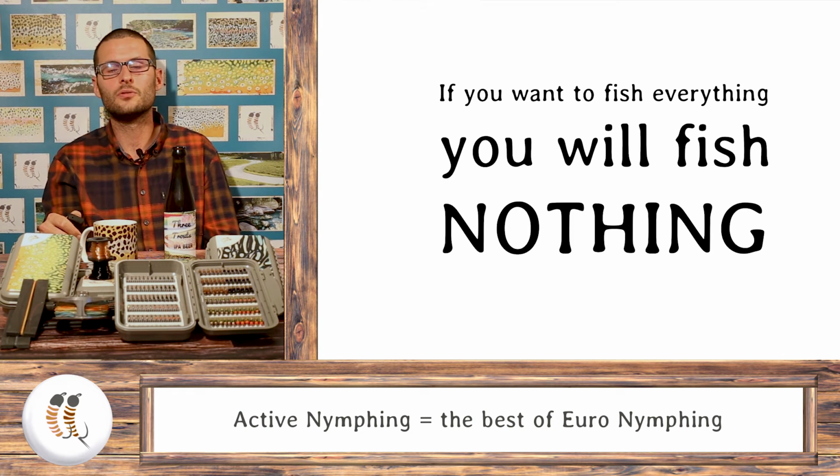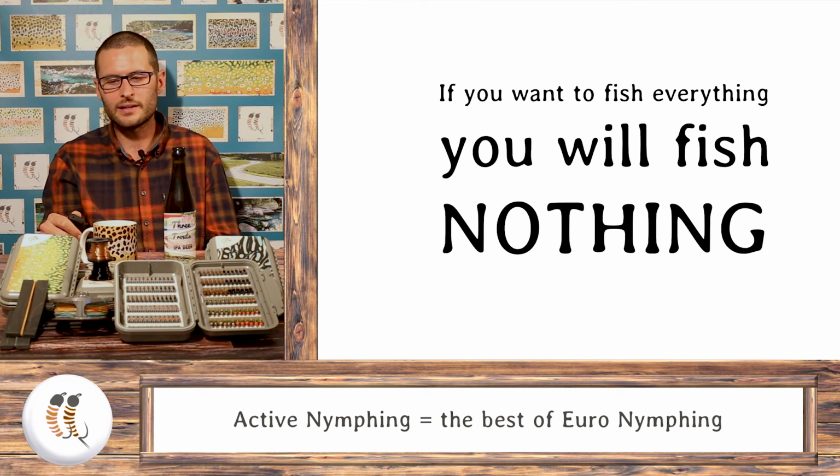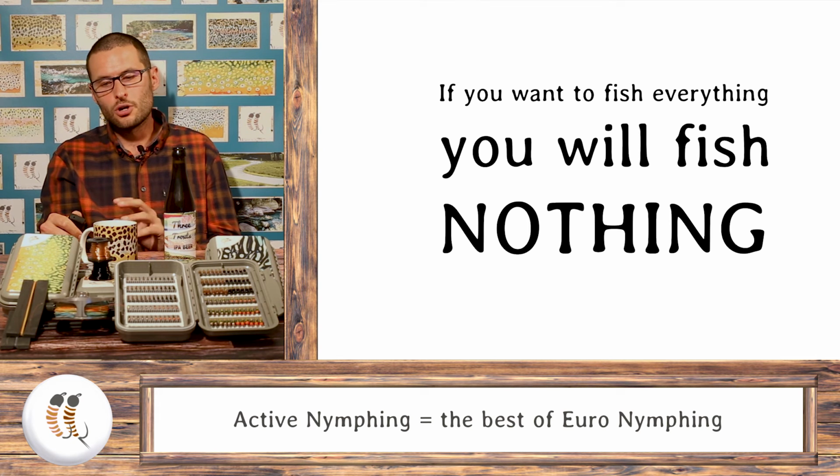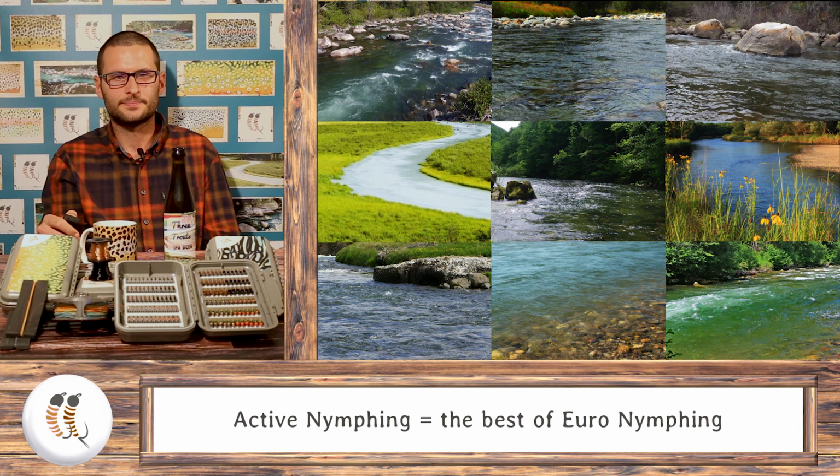You won't be able to fish 100% of the river. Keep that in mind. If you want to fish everything, you will fish nothing. The biggest mistake all anglers make is that they want to fish everything, every method. This is an enormous mistake because you feel good when you know the method, but what's really hard is to focus deeply on one method and to know every water vein. Every time you must know that your nymph is drifting close to the bottom. If you mix methods, you will never be able to do that.